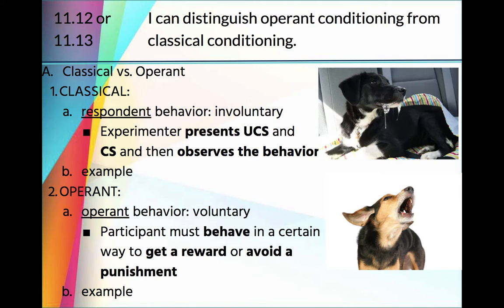Another example of classical versus operant that we could look at, I know some of us had talked about the process of feeding our pet. The pet is going to associate maybe you opening the door where the food is. When the dog comes running, that is an operant behavior. The dog can control running. Now, when it gets to you and it's excited and its tail is wagging, that's a classical conditioning example because the tail wagging in excitement is an involuntary response.